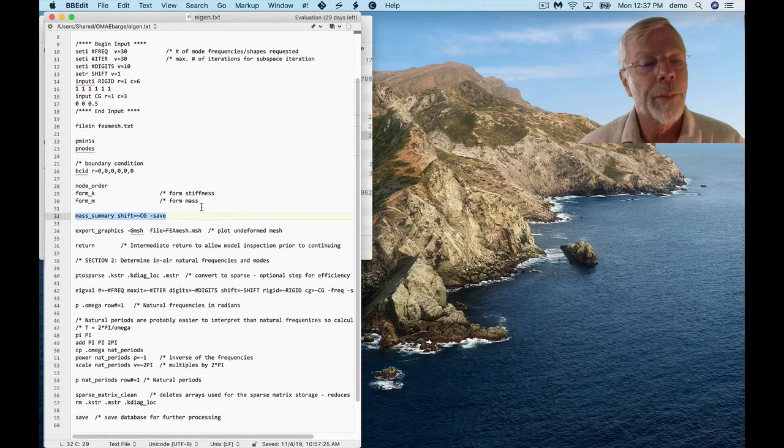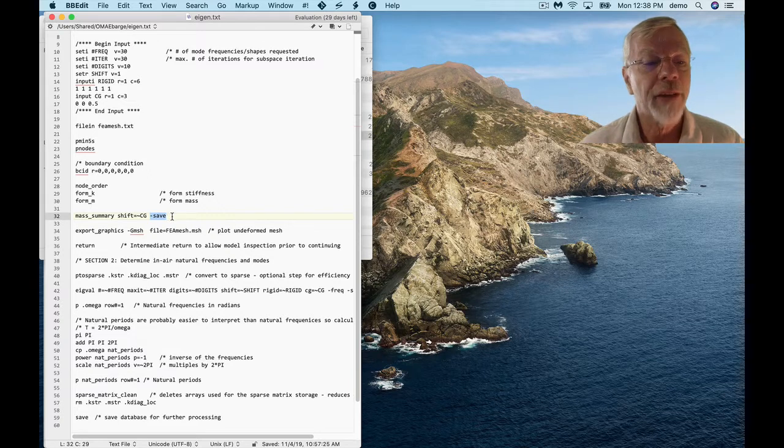We can specify where we want to calculate these properties, about what point. And so I've said, okay, I'm going to calculate it about the CG. Remember, I defined this variable CG to have the coordinates of our actual center of gravity, at least the center of gravity that our mesh should have. And then dash save just says that'll save that 6x6 matrix in case you want to use it later for some purposes. If you don't care about using it later, then you don't need to include that.